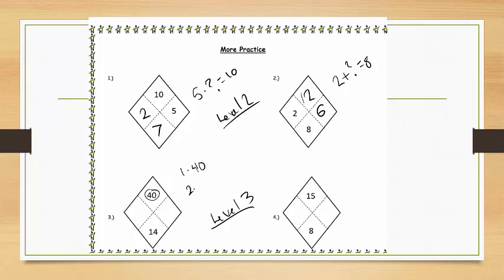You could do 2 times 20. You could do 4 times 10. Or you could do 8 times 5. So those are all the ways to get 40. The only combination that makes 14 is this one right here. So those are your mystery numbers. So you probably have already figured out for 15, the numbers are going to be 5 and 3. And that's it. That's how a diamond puzzle works.